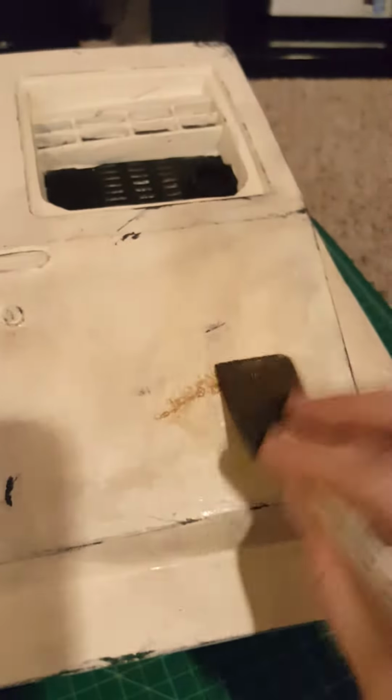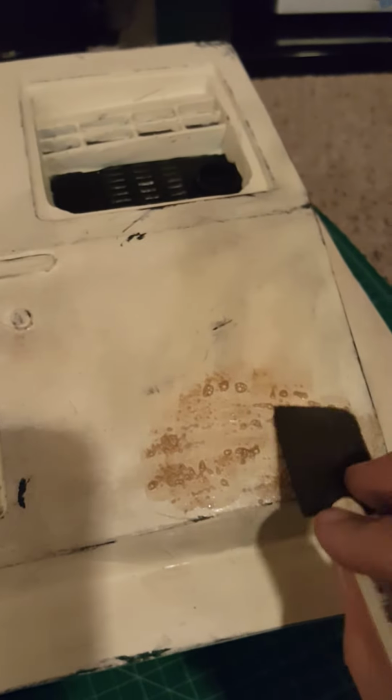Really the light doesn't do this justice, but you can see how it's bringing out all the different scratches and the dirt and everything. One cool thing about this is that even if it dries and you're not happy with it, all you need until you seal it is just a little bit more of the Windex stuff. So I have a little bit of Windex in here with some brown paint if I wanted even dirtier spots. I'll do that so you can see how brown that is. If this dries and I really don't like the way it looks, I can just take a little bit more of the cleaner and it'll come right off. But the way I'm going to do this, see all those bubbles, we're just going to blot that off.